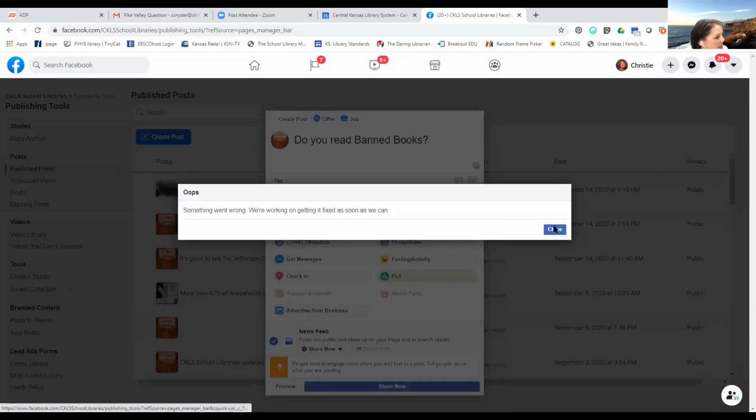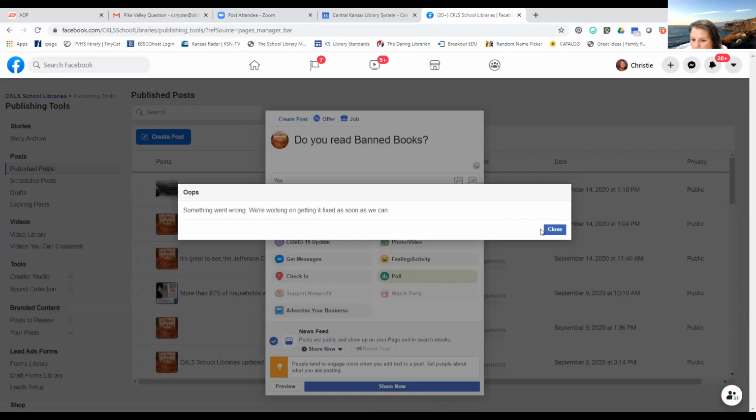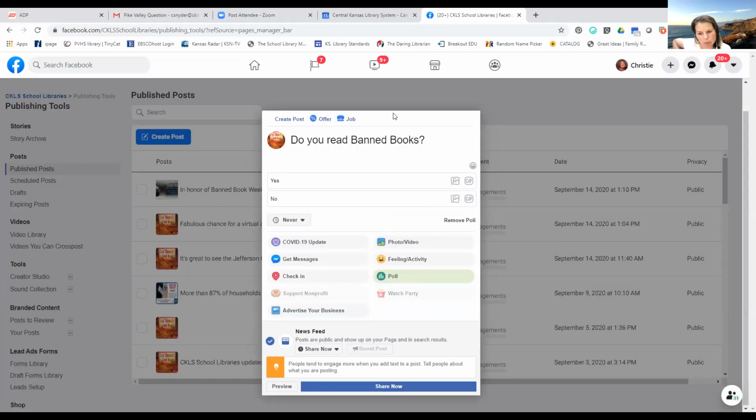There are some comments in the chat. Danielle says it's like multiple choice, so you could give them, I've read more than 5, more than 10, 0, and then they select one of the options. Right. And then Amy says that she finds that with the multiple choice polls, she gets a better response than just an open-ended question. Okay. So, learning from each other.